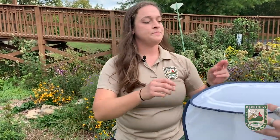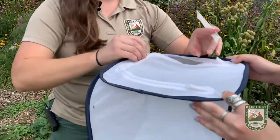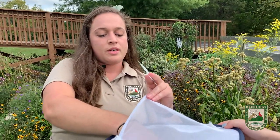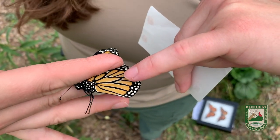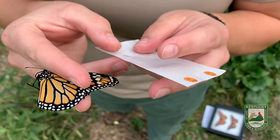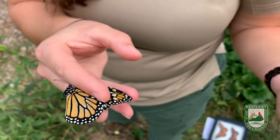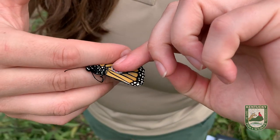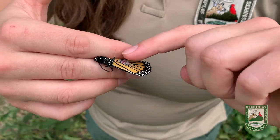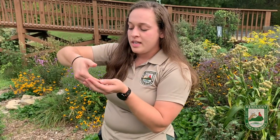Isabella is going to hand us the next butterfly we're going to tag today. I've already looked at her and it is a female monarch. We're going to get her out very gently, holding both wings. When we tag this butterfly, we're going to tag it on the disco cell — this area right here that looks like a hand print. I've got my tag right here and we're just going to place it on the disco cell and give it a little time to adhere — one, two, three. Looks really good, it's adhered properly, and hopefully she will make it all the way down to Mexico and the scientists will be able to tell us if she made it.